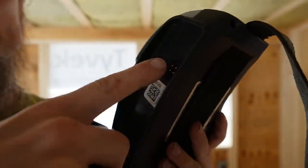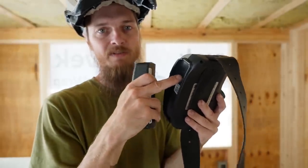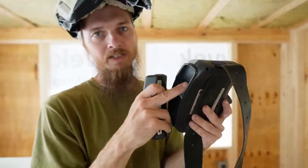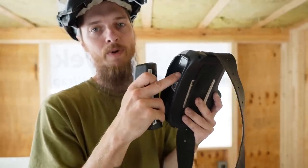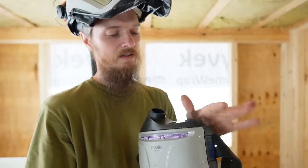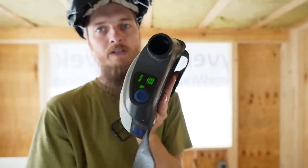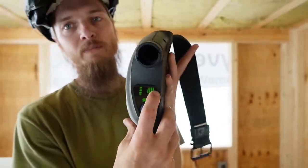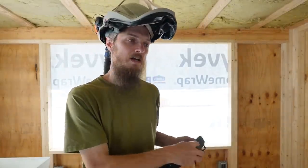I don't know if you'll be able to see it, but they push in. They were losing connection. There must be corrosion inside where the spring is. So I kept spraying it with contact cleaner, and I kept repeatedly pressing it to use friction to rub away any corrosion, and now it seems to work. It's running the test right now. There it is, working properly. This shows me my airflow. This shows me my battery. So it all seems to be working fine, just a poor connection at the battery contacts. So that saves me some money. We're gonna hook up, get working, get the insulation in.